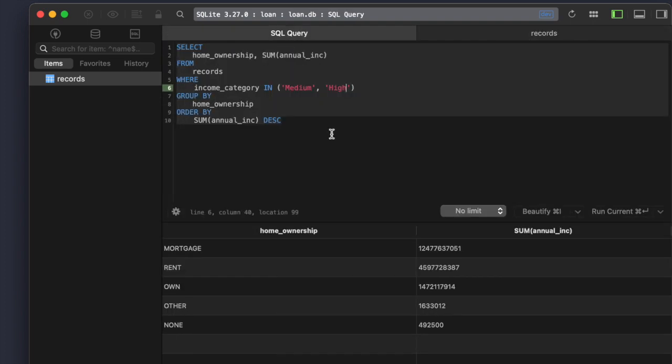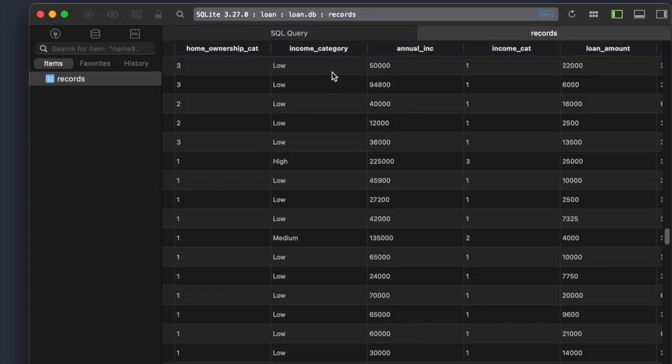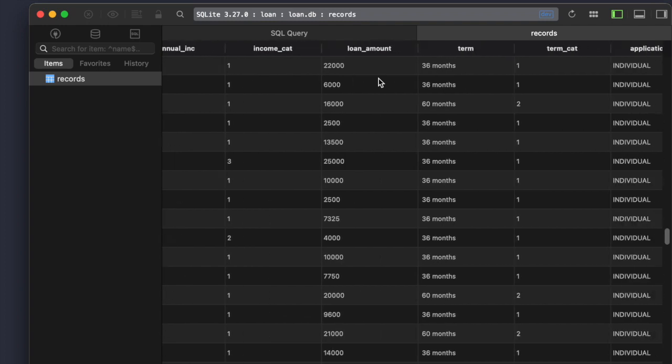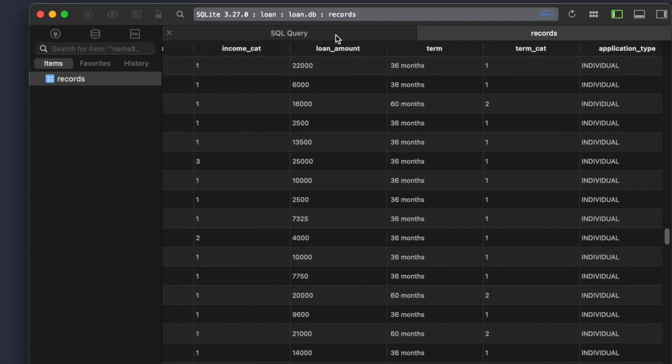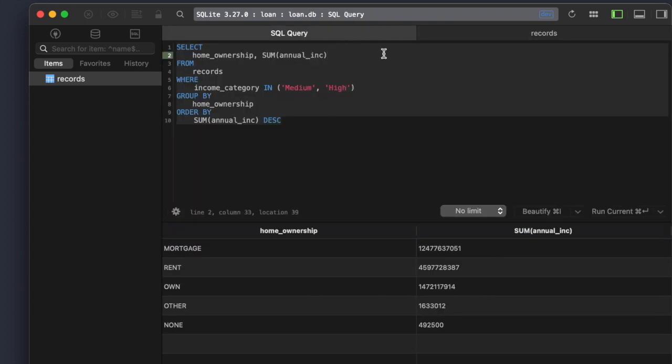So this is what we're going to do. We're going to say select home ownership, sum, annual income, so that we're going to return two columns. If you want to return more columns, you can do that as well. You can maybe take the term. When you try and take a loan, you usually specify the term of your loan, right? Whether you plan for repayment within 36 months or 60 months or whatever that is, you can add more of that. You can add term, which is here, and you can run that.